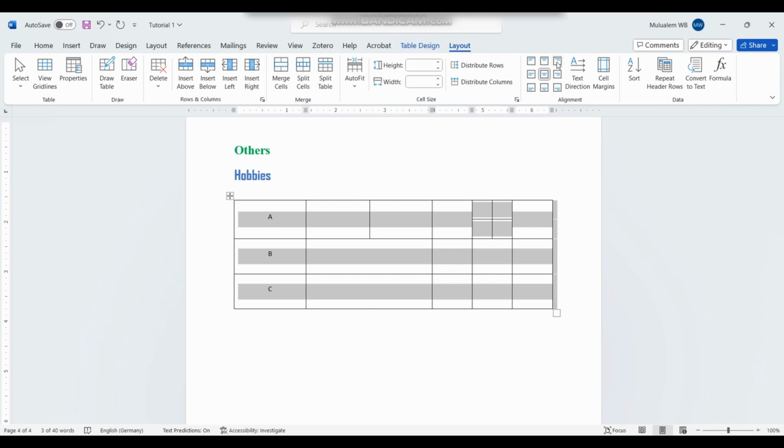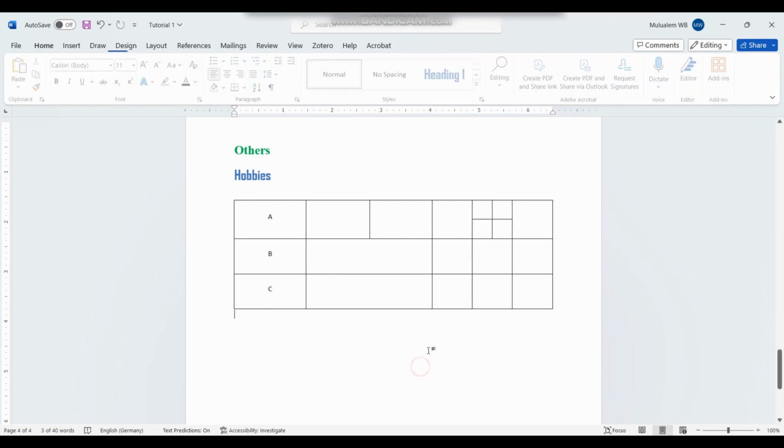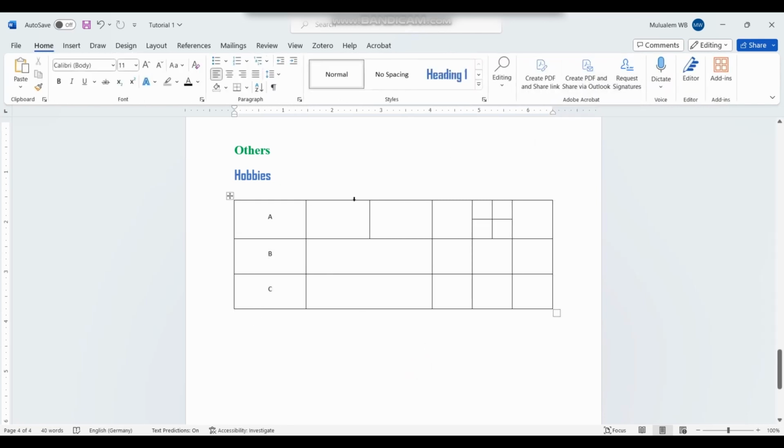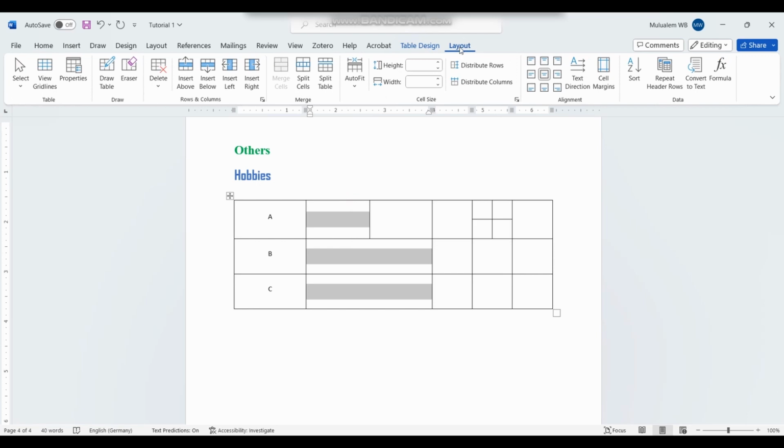The first row is used to adjust horizontally: left, center, right. The bottom ones are also left, center, right, but at the bottom. This one is to the center vertically. This one is the vertical alignment: top, center, bottom. When we go horizontal, it is left, center, right. Where I am here, it is both center for horizontal and center for vertical. We can adjust text positions in such tabs on the Layout tab.